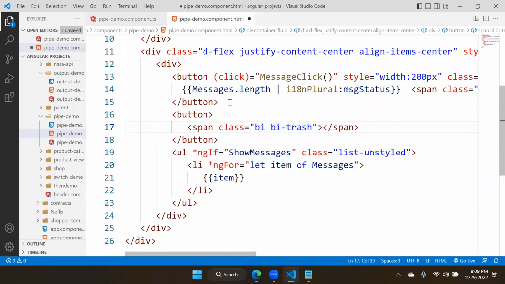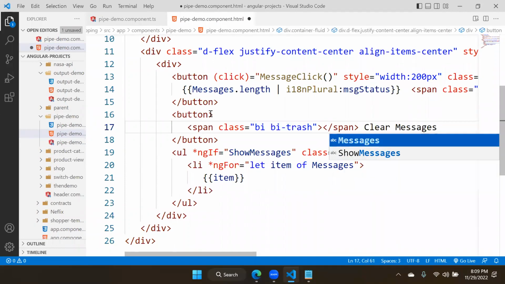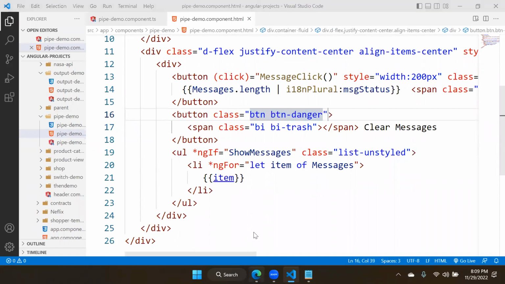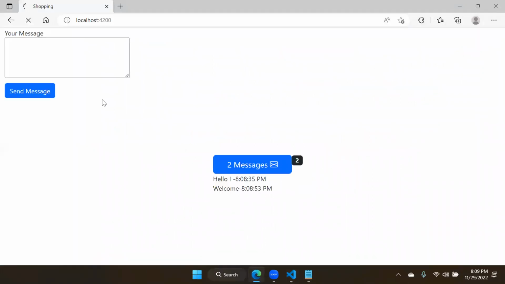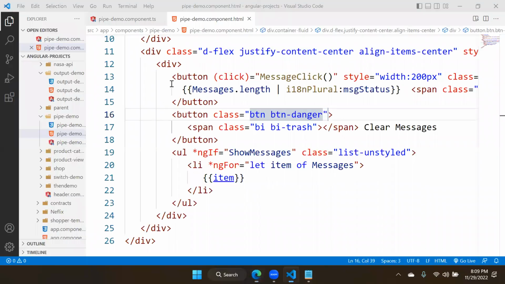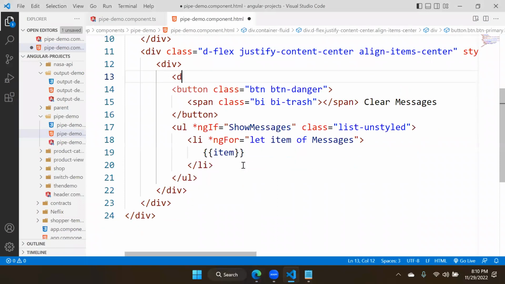So clear messages, and this has the class btn danger, right? And there is another option, that is clear messages. We need to keep these in separate containers. This must be in one container, and this must be in another container.